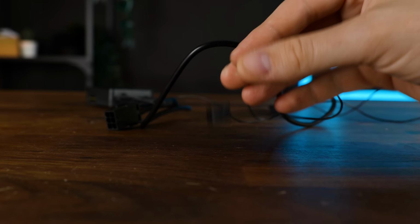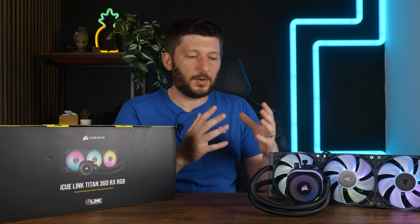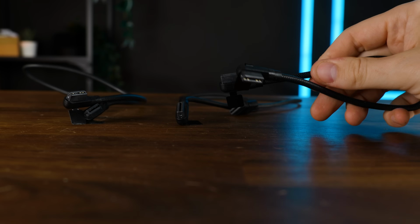It doesn't do anything, it's actually just the single tacho signal, so basically it's just telling the motherboard how quickly something is spinning so that the other party doesn't get an aneurysm. Not always necessary, some motherboards do not even care about that anymore, but just connect it and you will always be safe. From there we need to get the cooler connected to iCUE.